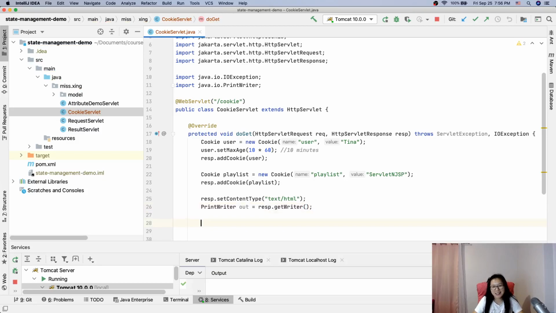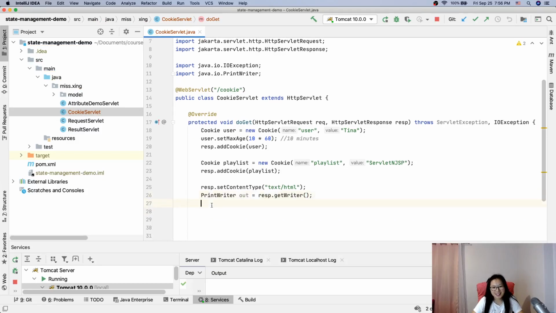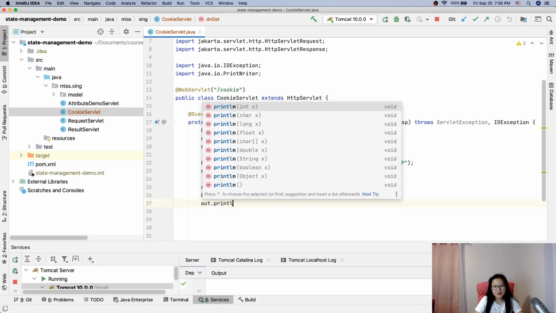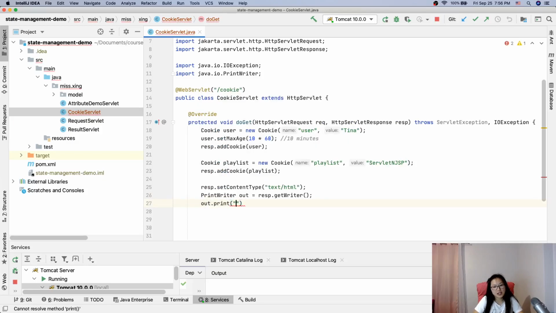Sometimes when I say equals, I was using Chinese. Then out.print, and it's not necessary to use println because we are using HTML. The body, and here we have to close the body first, to have better nesting, even though the browser will do its best.